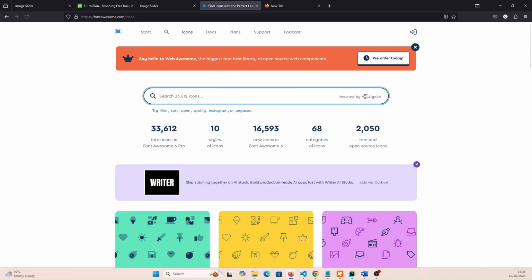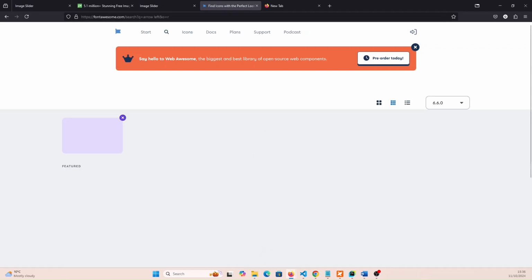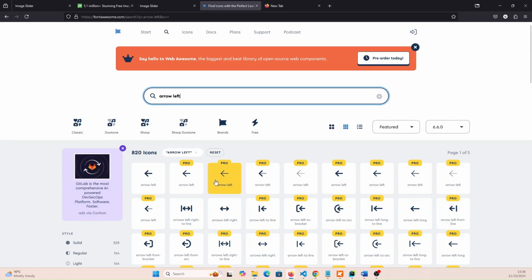So here I will type arrow left and see if we'll get some free ones. Oh, my reception is okay. This is arrow left. We'll open that up.